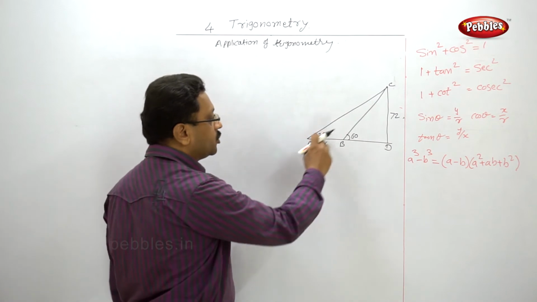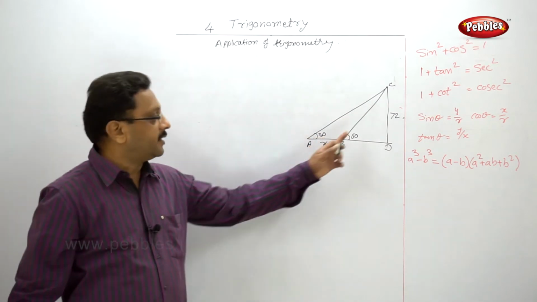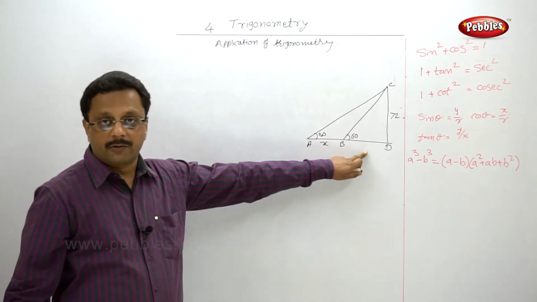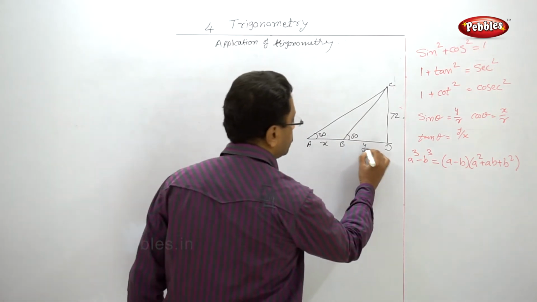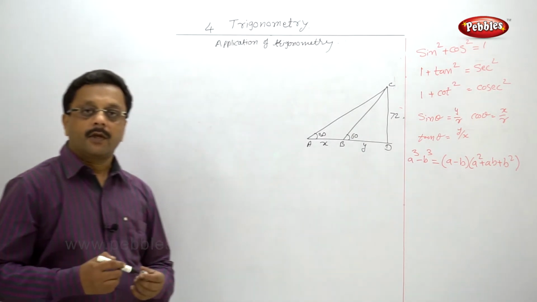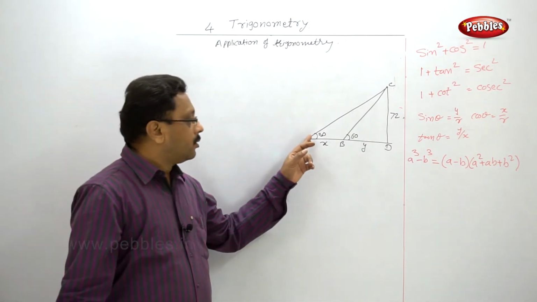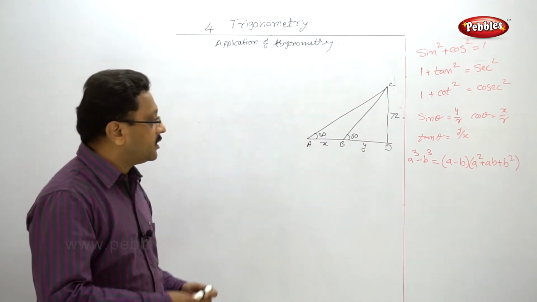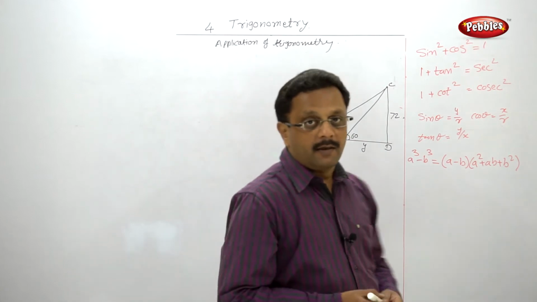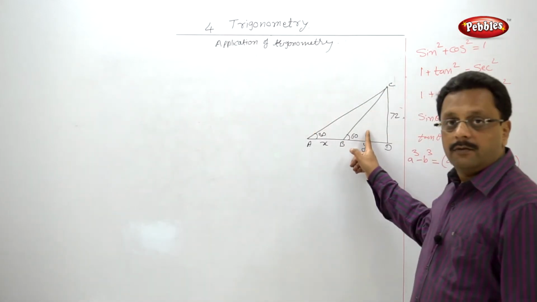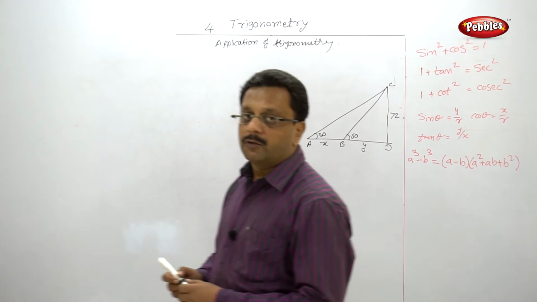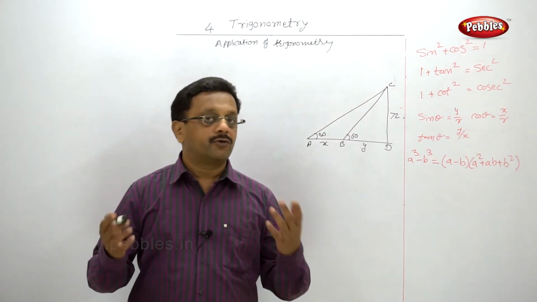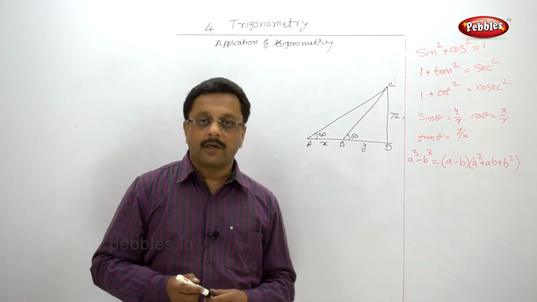If we take these two triangles, first with the 30 degree and second with the 60 degrees, we have to find this also. So let us say this is y. Now if you take this bigger triangle, tan 30 is 72 upon x plus y, and tan 60 we will have 72 upon y. Two equations, two variables. So can you solve this? Please pause your video here and solve this example.